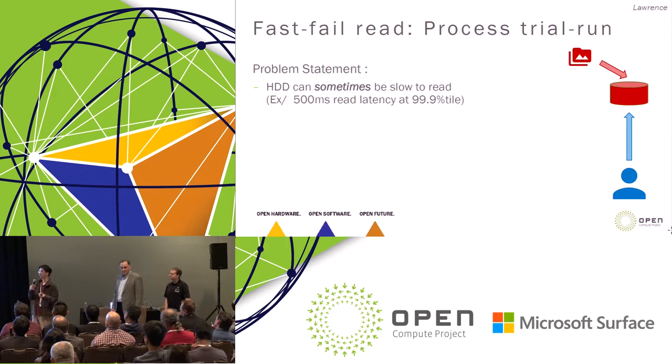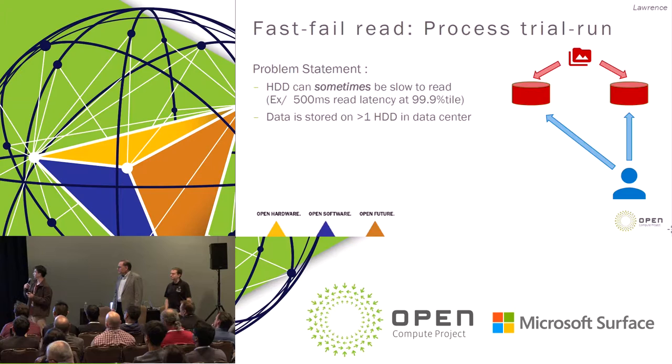It might take us, say, 500 milliseconds to actually read that piece of data, to read that image coming out of the hard drive. At the data center level, what's kind of interesting is that we care a lot about availability. What that basically means is that sometimes a hard drive might disappear for a number of different reasons. The hard drive might actually have gone bad. There might be other things happening at a system level. Other things might be acting up that cause us to not be able to read that piece of data from the first hard disk.